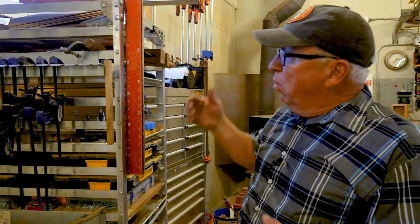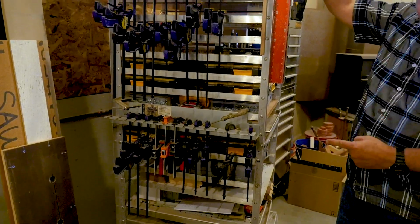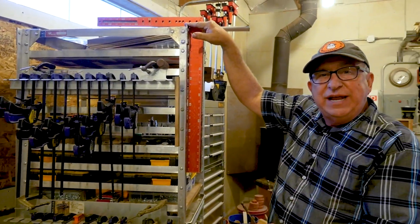One of the things in the makerspace, the shop, that's always at a premium is space. The second is keeping your tools and supplies close to your workspace. Well, we're repurposing a rack here and it's in prototype stage. Stay tuned and I'll tell you a little bit about what we're doing and invite your input.